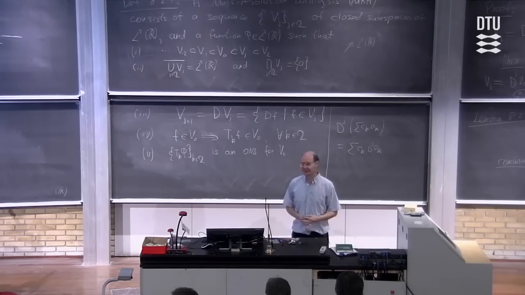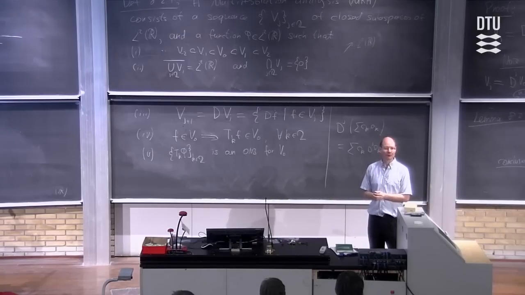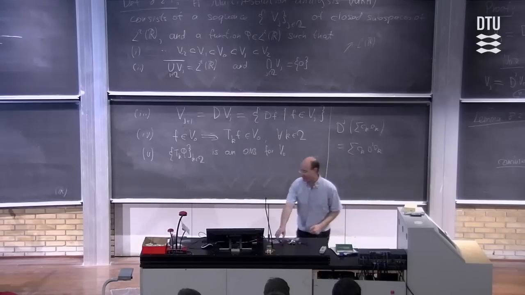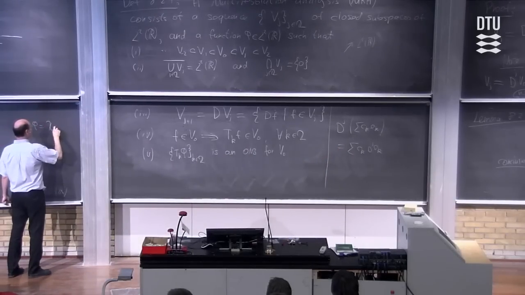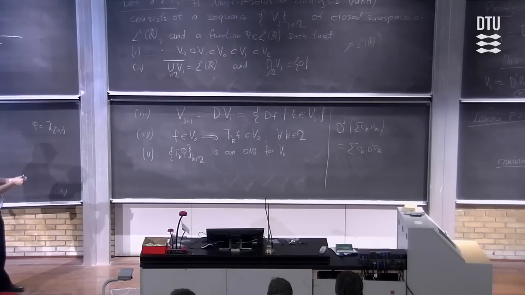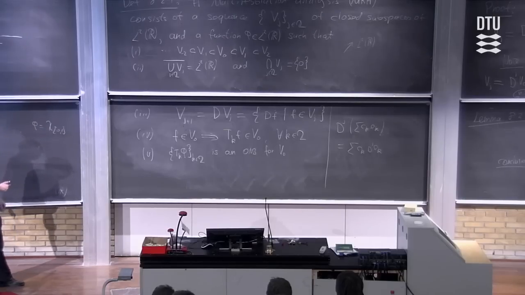So what you will do today at the exercises, there are not very many exercises today, and that's because one of them is exercise 8.2, and what you will do is look at a function phi, which is just equal to the characteristic function for the interval [0,1]. And then for this function, you will go through all these points in the definition, and you will show at the end that this function actually generates a multi-resolution analysis. And you can already see from all these conditions that there's a lot of work in that exercise. So don't get stressed if you are more or less stuck with this exercise for about 1.5 hours.